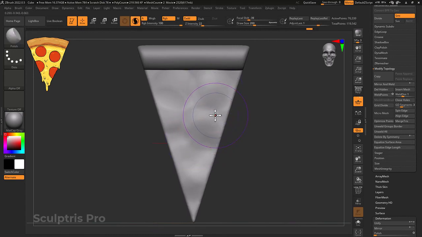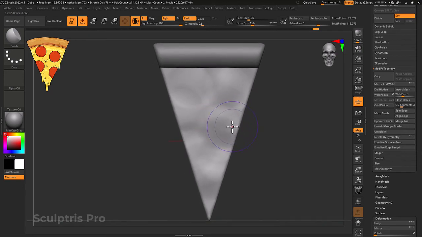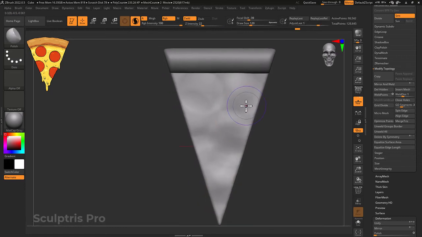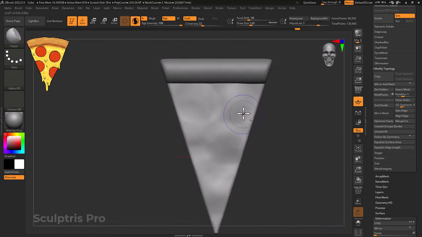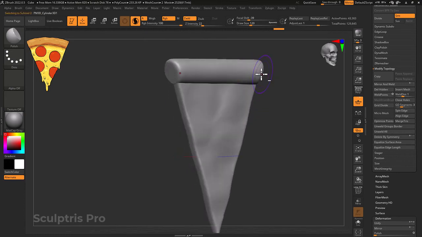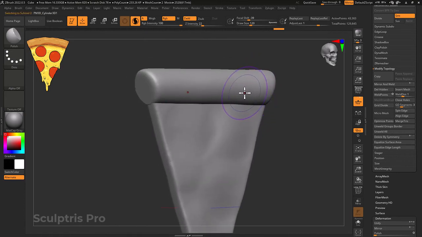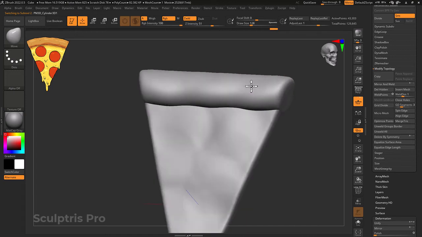Applying a bit of smoothing, changing my brush size so as not to reduce too much geometry. Okay. And as I said, Sculptris Pro is mostly for detailing, but you can definitely use it to create pieces like this.